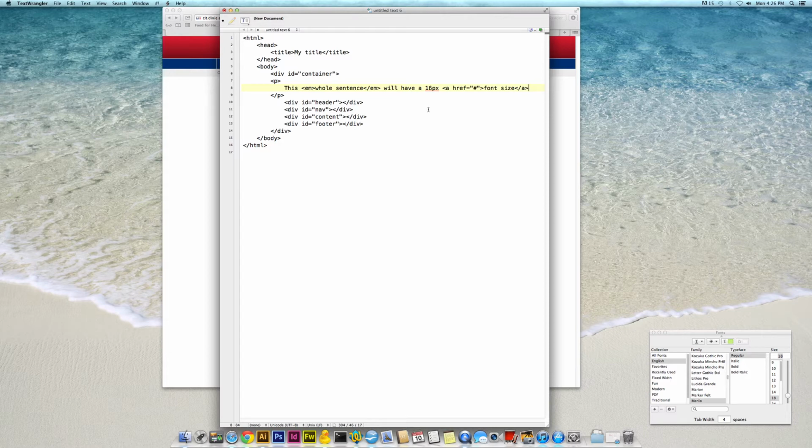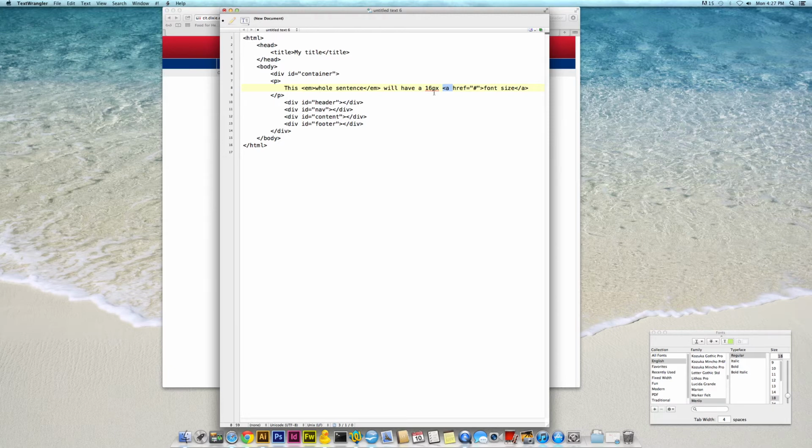So now, in addition to this container having the header, nav, content, and footer nodes, we also have a p node that holds an em node and an anchor node within that.